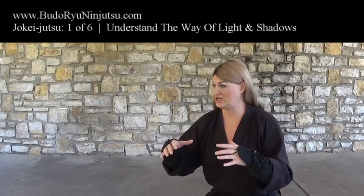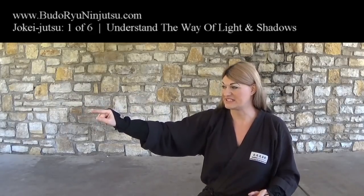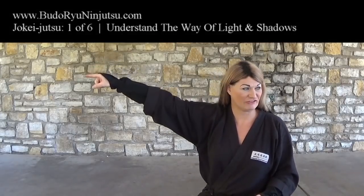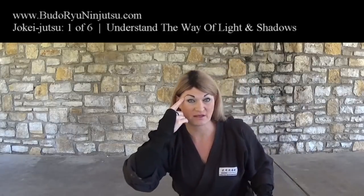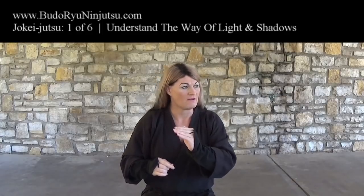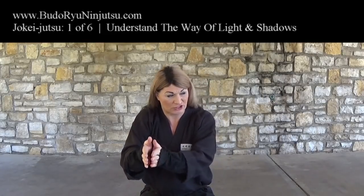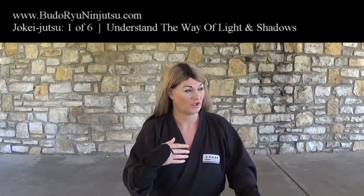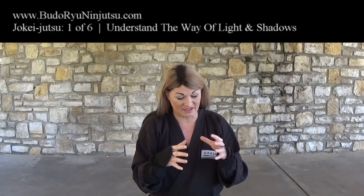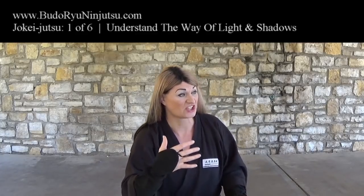Think of a bonfire at two in the morning — we're not going to be able to see what's going on behind that light. Once it hits shadow, that shadow is actually darker than the shadows fifty feet into it, because the light gives it contrast and it plays a trick on our eyes. The light from inside the house goes inside out, but when you're inside looking for abnormalities, you're only going to be able to see to the distance of that light. You could be on the edge of that light, in those shadows, and you're safe. Understand the moonlight, understand the light from inside a house, and understand how far a campfire or bonfire extends — then use those shadows to cover your own shadow. That's point number one.